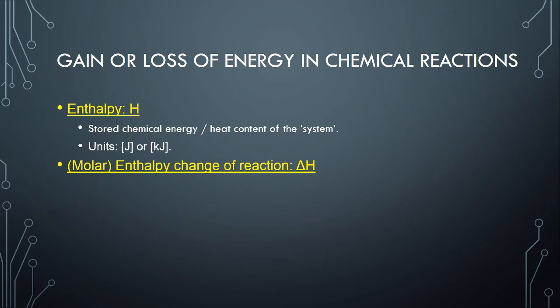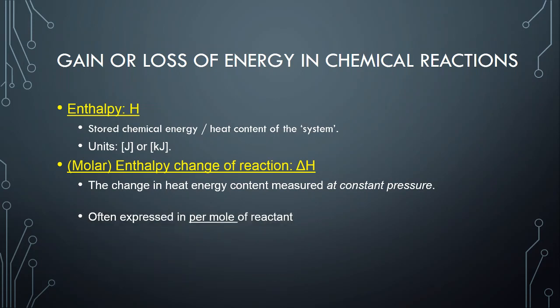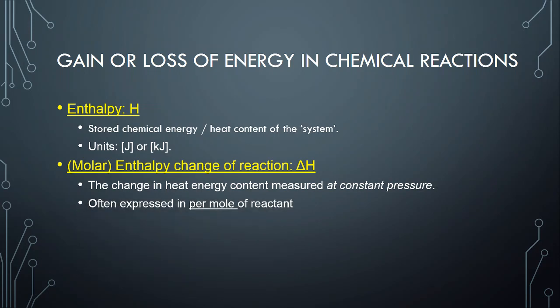And you could have molar enthalpy change of reaction. You could simply say enthalpy change of reaction though. It is a change in heat energy content measured at constant pressure. So enthalpy, just one above, is energy stored, right? Enthalpy change of reaction tells you how much energy can come out or can go into chemicals. Often it is expressed per mole of reactant. That's why the word molar is in brackets there. So it could be joules or kilojoules, but also joules per mole or kilojoules per mole.